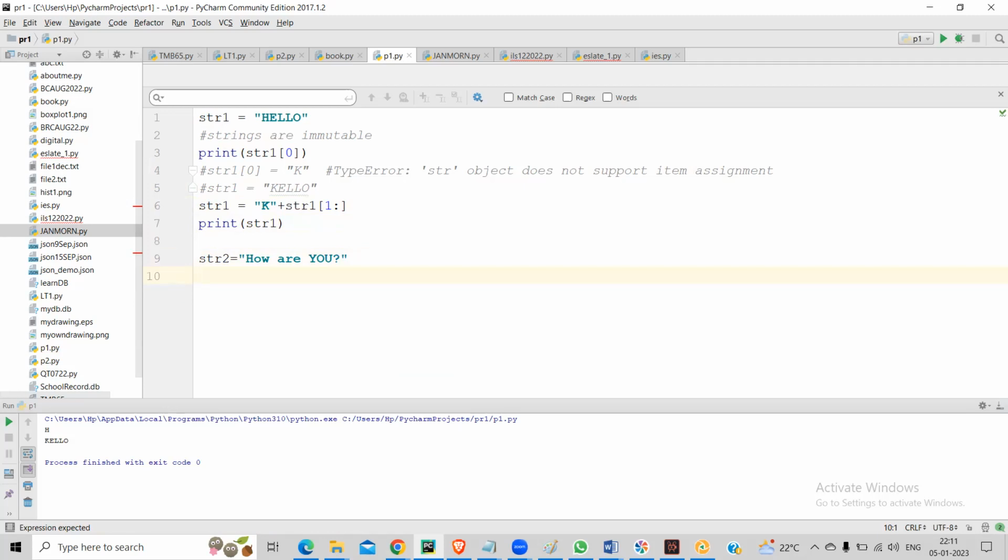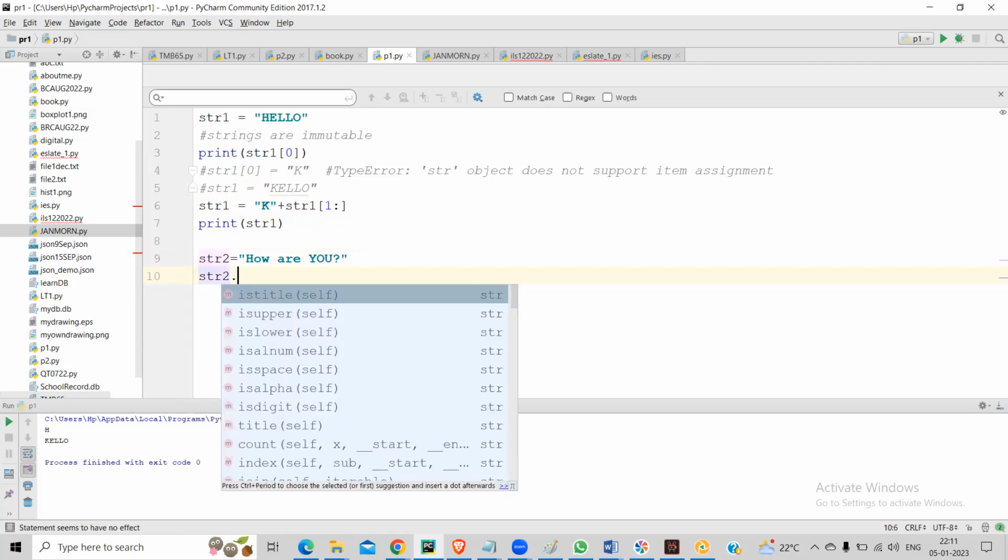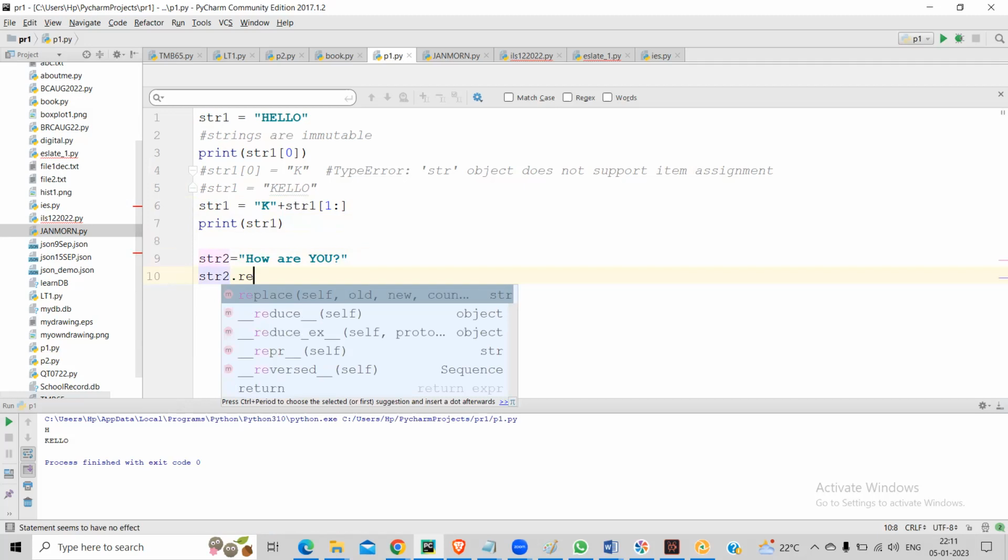So I can say str2 dot replace. You have an option called replace. Now replace self, ignore self. Every method will have self. It indicates that this is an object level method, so we don't have to do anything with it. Just ignore the self. We don't have to pass any value.